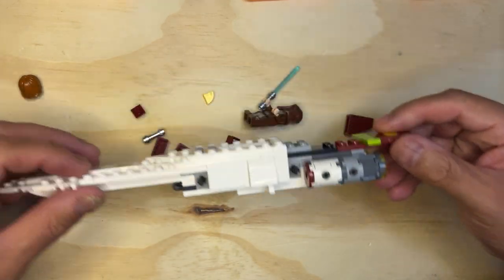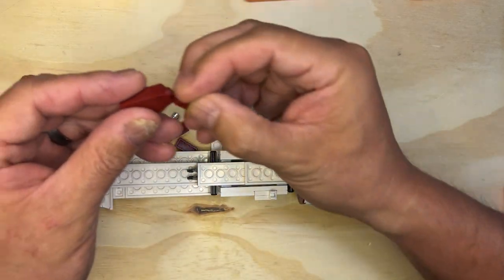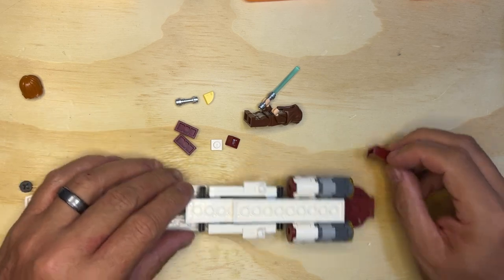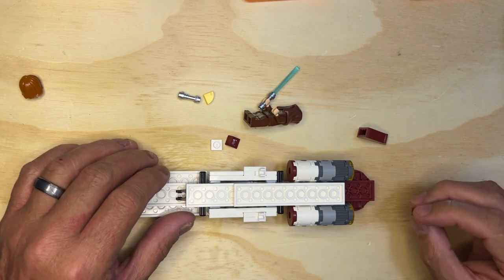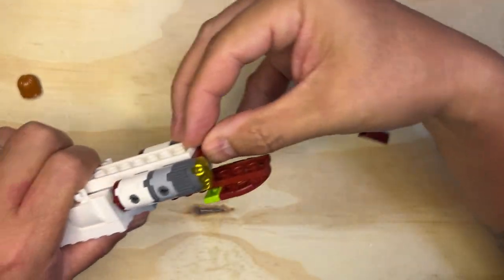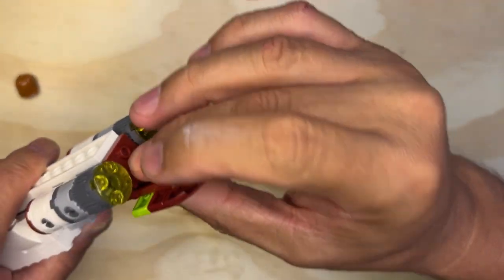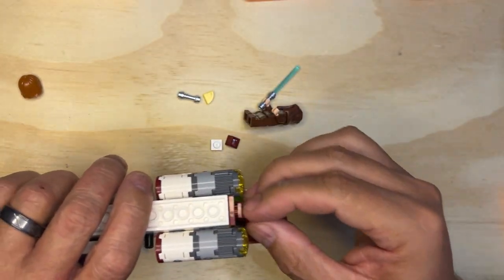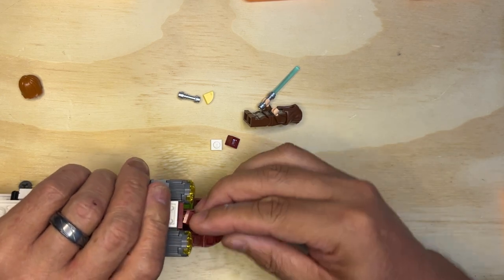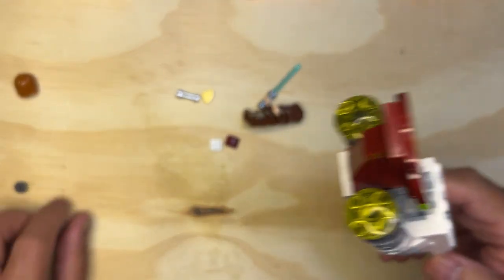So two engines right on there, just like that. And I'm going to flip this and put this and this together, like this, and I'm going to put this. Oh, I see what they did — that's clever. So I need to put this on here, you can see it, and then this one on here, like that. And this goes — and that's why you don't put too much pressure on these things — and this one goes just like that, so it finishes off the back end, as you can see there.